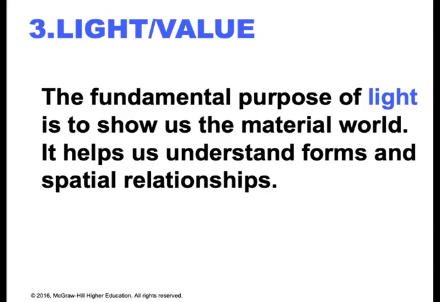So you can see how light and value correlate with shape and mass. When you have a flat shape, it doesn't look three-dimensional, because it has no light source, no shadows, no highlights. When you add that element to it, when you shine a light on something and you render that in a way that shows the shadows and a lighted side, then boom, you have mass. You've created a form. So you can see how much these elements blend together and overlap.